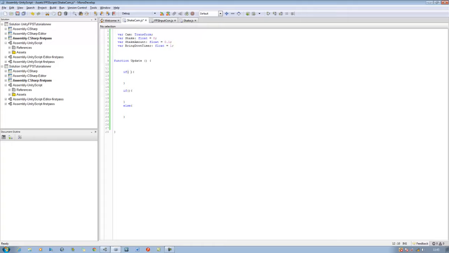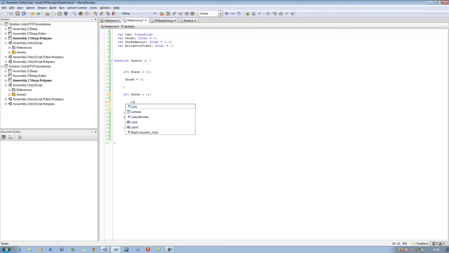Now in the first one you'll say if the shake amount is less than 0, we want shake to be equal to 0 again. So shake equals 0. Okay, and the next one is similar. All we're going to say is if shake is greater than 0, let's start moving the camera.